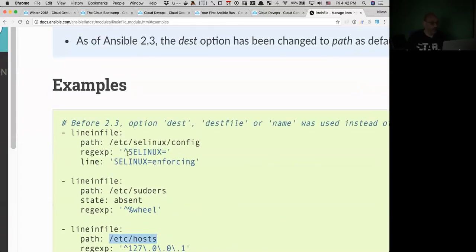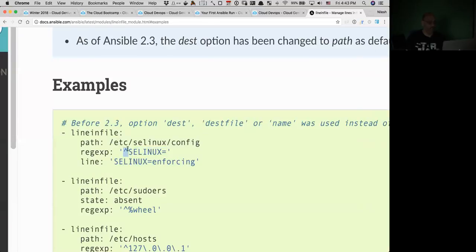yeah, there it is. So if you want to enforce SE Linux, you need to modify this particular configuration file for SE Linux and look for a line that begins with the word SELINUX equal sign, and then replace that with a line saying SELINUX equals enforcing. You're basically doing that change. You're looking at this file, and looking at a line inside that file containing the word SELINUX equal sign at the beginning of the line.